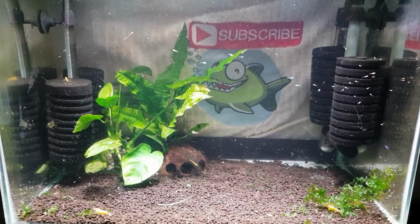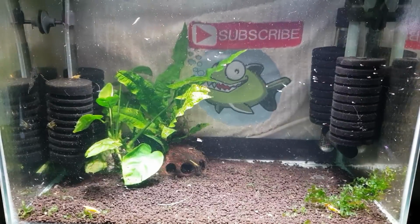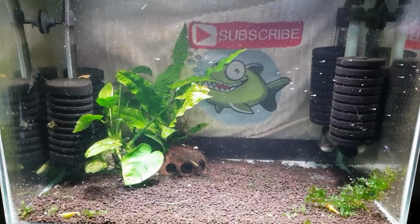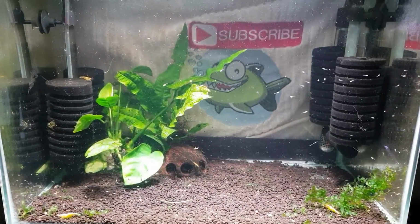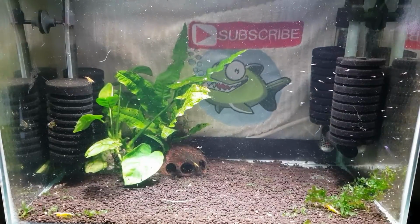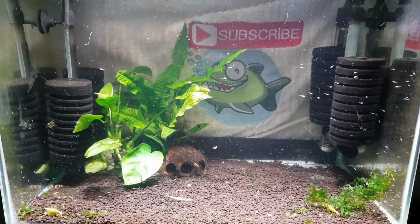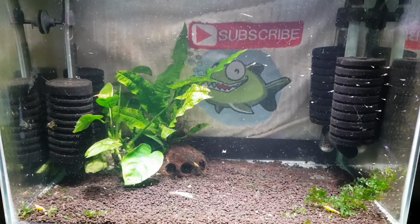I always keep a few shrimp in there with them, especially when you've got as many as I've got in here now. You may not have seen it in the other tanks that I've been breeding in, but when you've got a lot of angelfish fry and things like that, and you have a highish mortality rate, obviously they're going to be polluting up the water. So what you want to do is put a couple of shrimp in there if you've got them, especially the Neocaridina. They're a lot less susceptible to water change parameters and things.